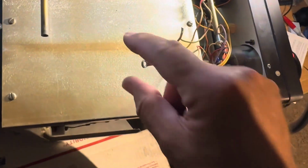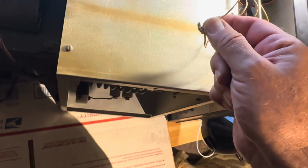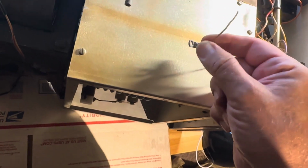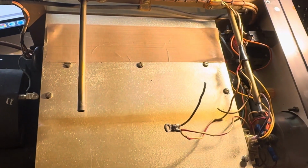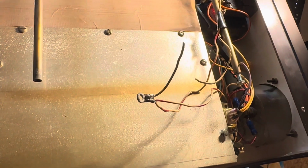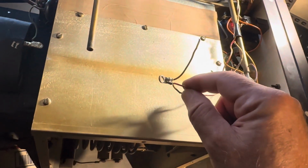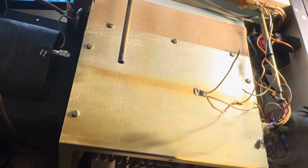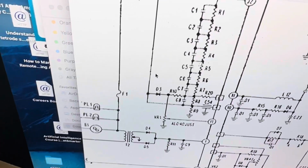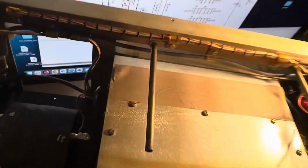Yeah, so I kept getting 200 ohms on this wire, and then 2 ohms of it now. And I kept thinking, my God, I probably have a short. It's probably why the whole thing blew up, but it's not why it blew up. I don't know why it blew up, but this really has to be a low ohms, because it's grounding the diodes. It's grounding it right there. So that's okay being 2 ohms.